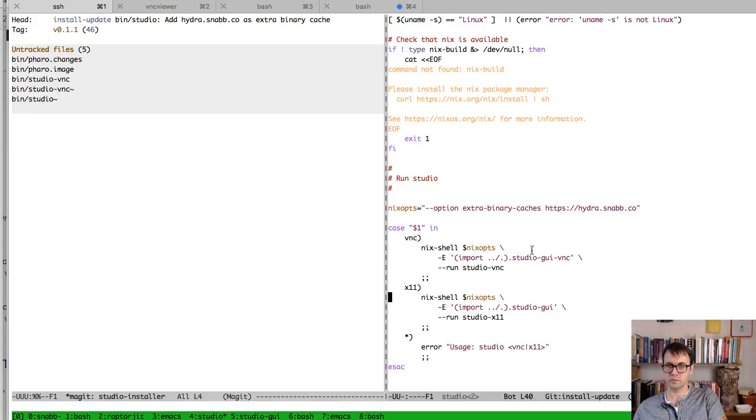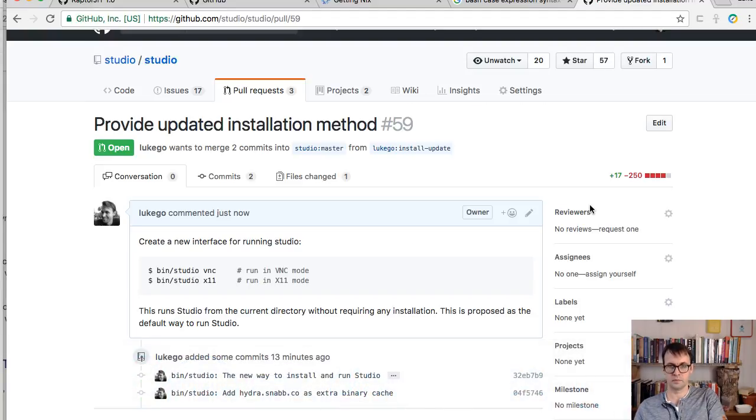Run it in VNC mode. Run it in GUI mode. Always have this. No, it'll come back to me. We might do another push here if that fleeting thought comes back before we merge that.